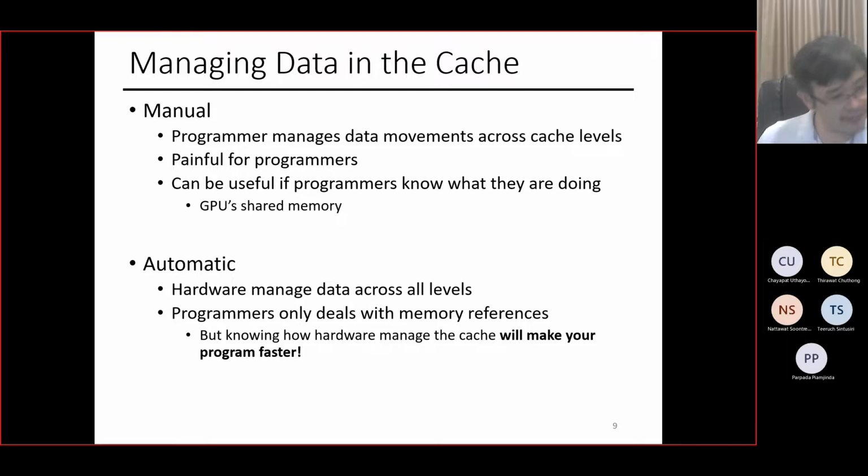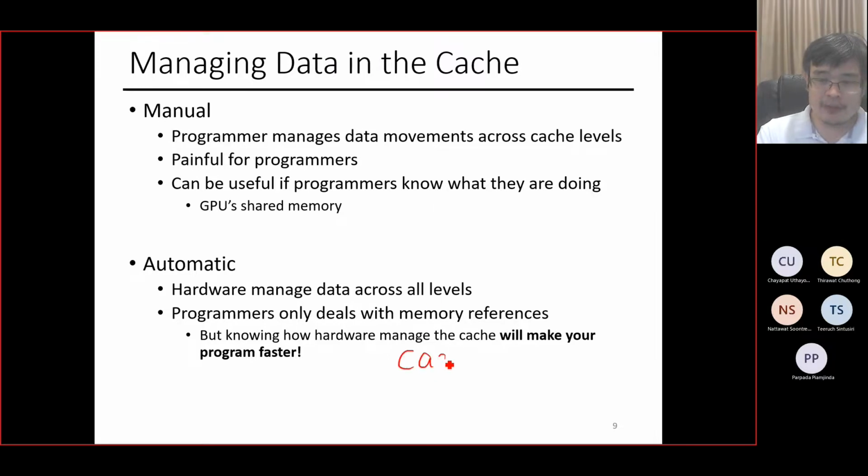But if it's always managed by the hardware, why should you care? Well, first of all, because we are in an architecture class, we should learn how this is designed. But if you know how a cache works, you can actually write a program to make it more cache friendly.